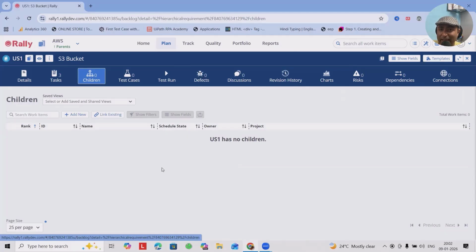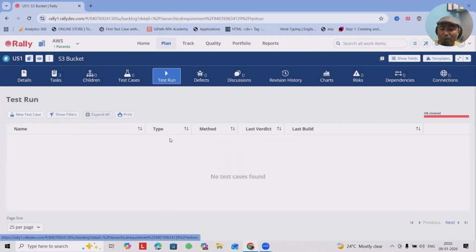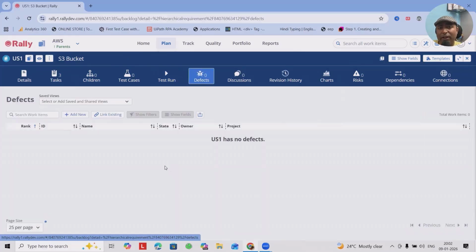Like when I mentioned S3 bucket, what is the size of the S3 bucket? What needs to be included? We can define it here. And whenever the testing team starts doing the testing, they can add their test cases within the test case tab. Test run, we can even automate the process or manually update the details in the test run. While doing the testing, if the testing team finds defects, they can add them within this user story, or they can create them directly within the board and tag this user story as a parent.